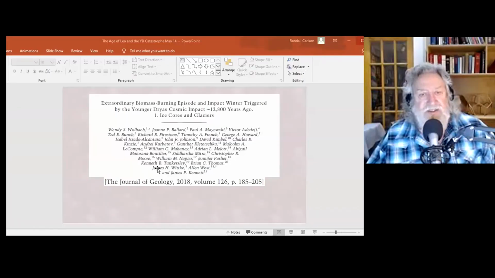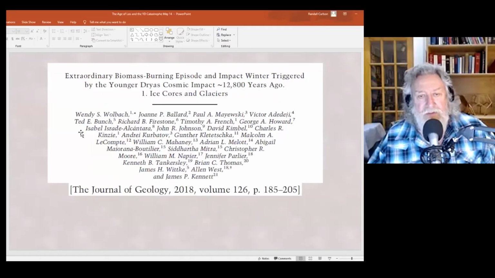So the purpose of these two back-to-back papers done by this team, and let's see, where's the team? Here we go. I'll just do a very quick share screen of this. You can see this is the full team right here.